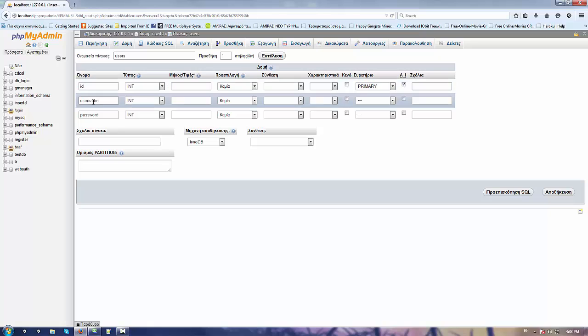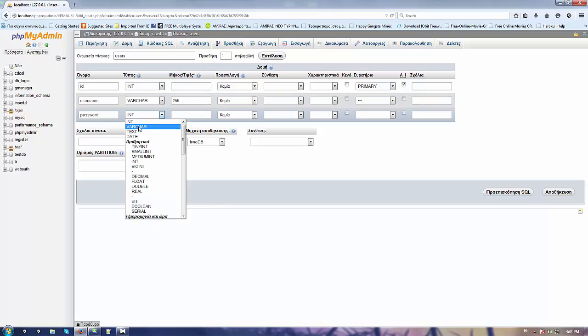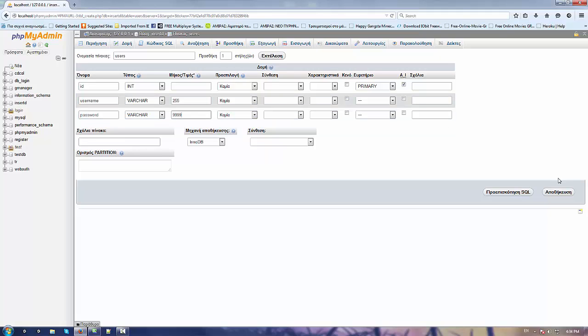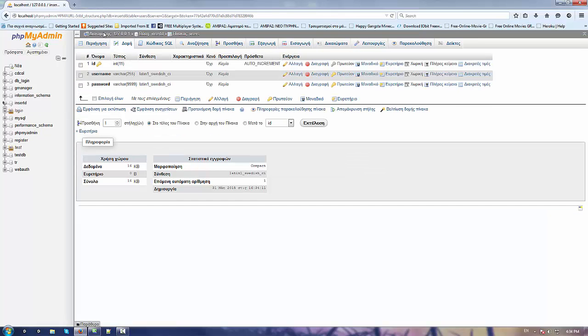For the username it's going to be varchar, and let's make the length 255, and let's make the length for the password something big, and press save. Okay, so now we have our table created.